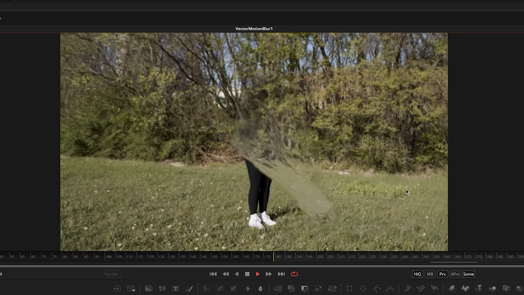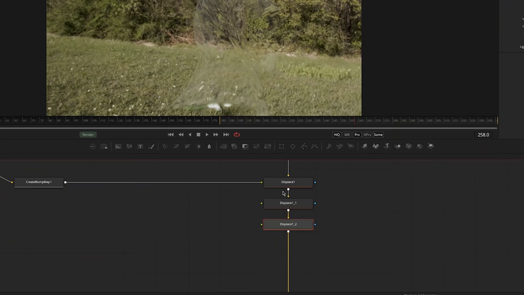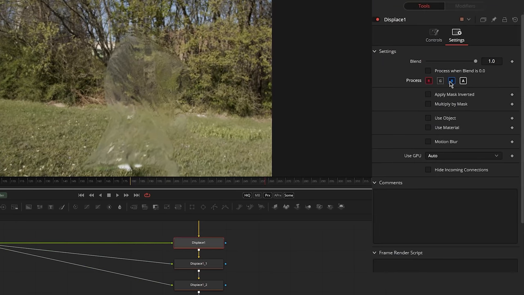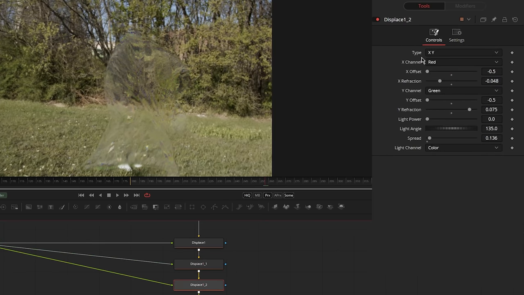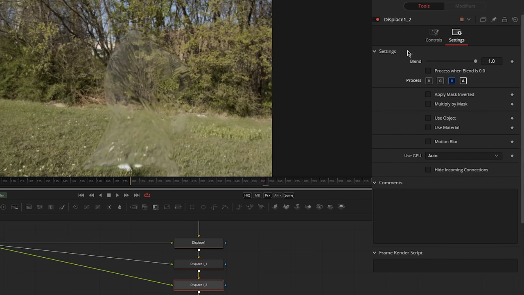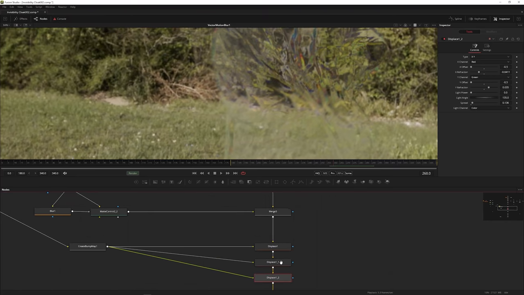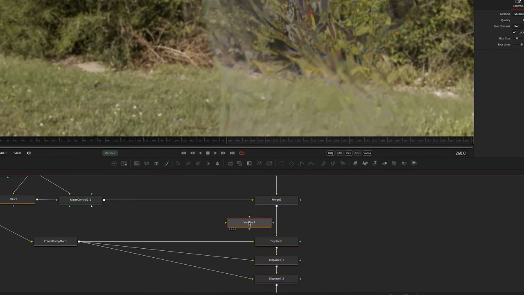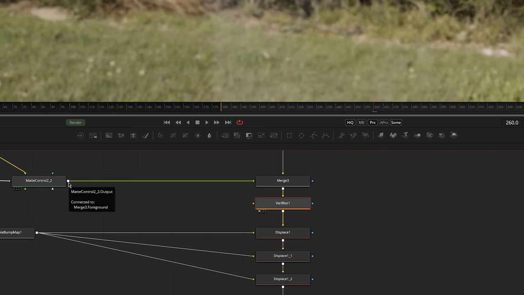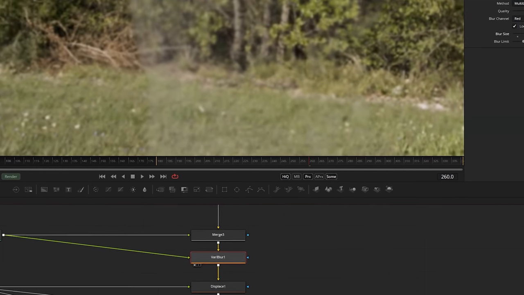And of course, there are more things that you could do with this effect. If you want to create a chromatic aberration look, duplicate your displace node three times, plugging the displacement map into each. Then in the settings, uncheck the channels so that each node only affects a single channel, R, G, and B. Then adjust the displacement amount on each node until you get an RGB split effect. If you want a subtle diffusion effect, you can add a very blurred node before the displacement and use the inverted key as a blur map.